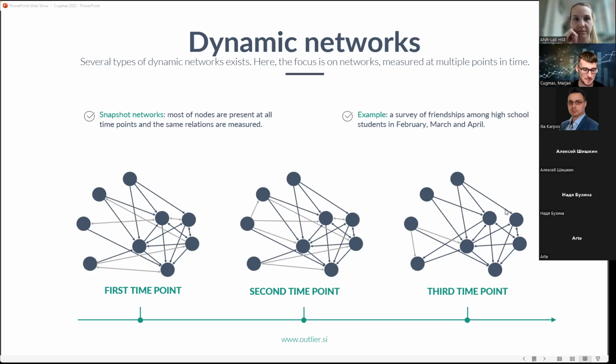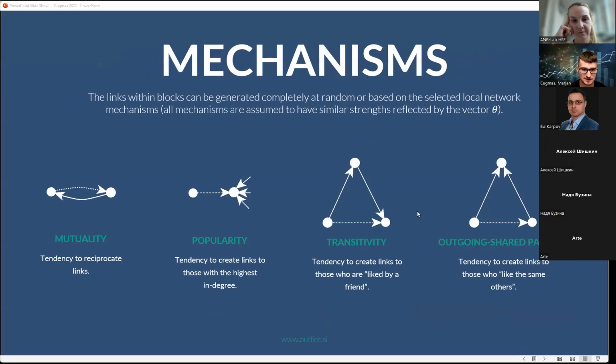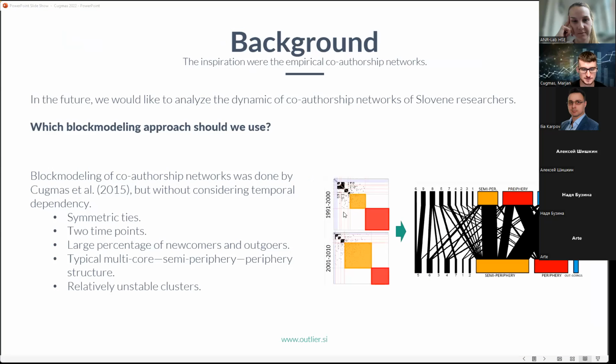So here we did not consider these dependencies. Also in this block, we have the same: some units are the same in time. And we did not consider this fact when analyzing these co-authorship networks. We will try to consider this in the future, and we will see whether this can provide us with different, maybe more valid results or not.